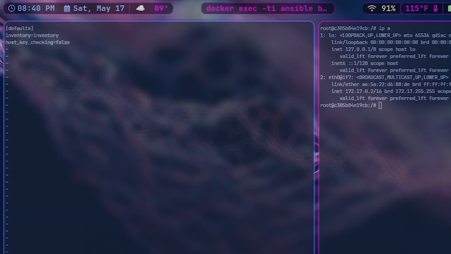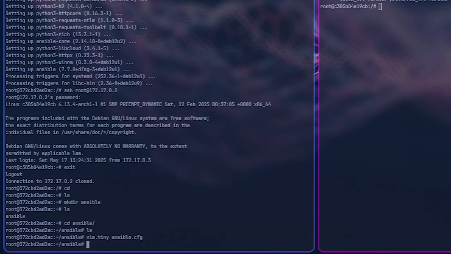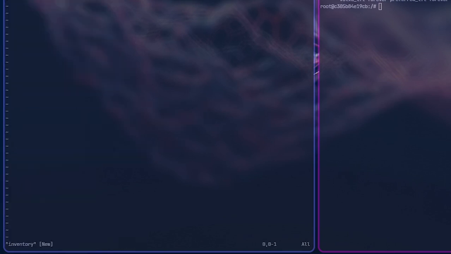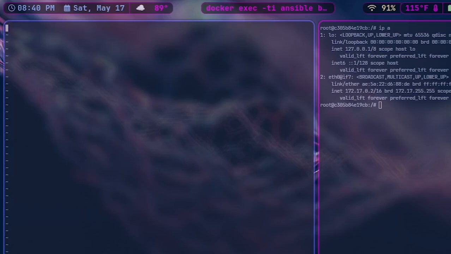After that, we're going to save it, and what we're going to do next is make the inventory file. The inventory file is basically a file that contains the server addresses for what we're going to control.